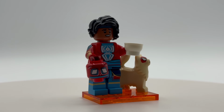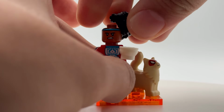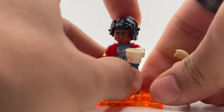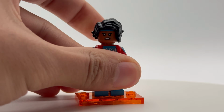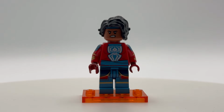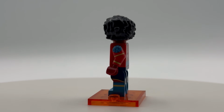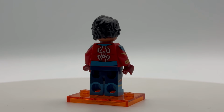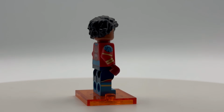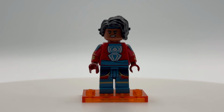I'm sure that's going to be used on all sorts of different figures, and I think the expression just works very well too. It's slightly more generic compared to some of the other characters that we've seen in this series, just kind of an angry expression and a smiling expression, but I think it actually works very well for the character, and I love just how unique this character's costume and design is. With the dark blue and kind of azure color scheme breaking up the red, it just feels very unique, but also very uniquely Spider-Man, and he very distinctly is representing the character from the movie.